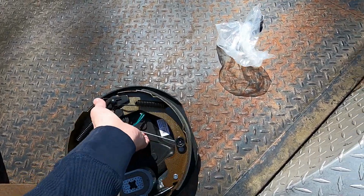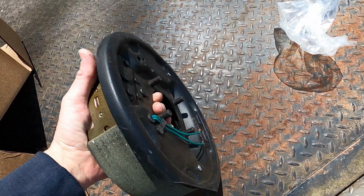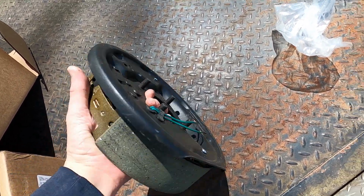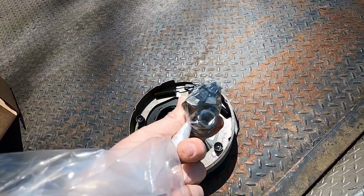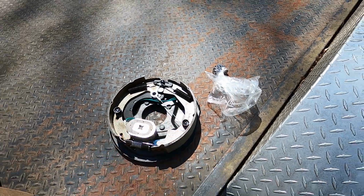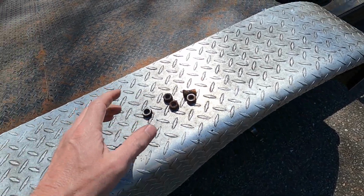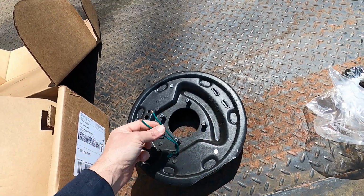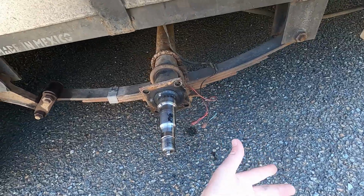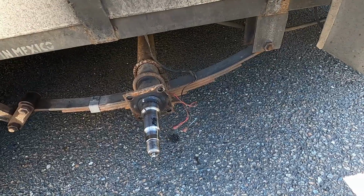So it's 4 nuts on the back side. There is how they come apart. They have studs on this backing plate, as you can see. This will slip right on, and like I said, they did give the new nuts and washers, which is kind of unusual. They don't usually include them, so I'm glad they did. We have our old ones here in case we needed them. But other than that, once you bolt these on, you're going to hook these 2 wires up to your existing wiring that came on the trailer, and I'll go over that in a little bit more detail, but that's pretty much in short how these things work.